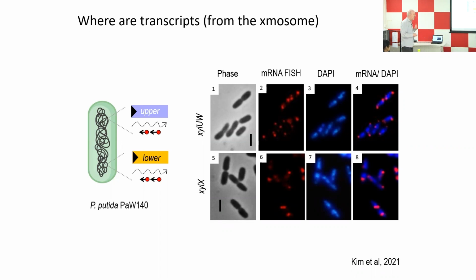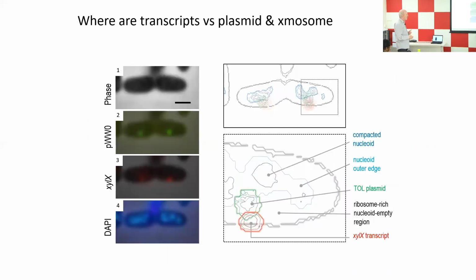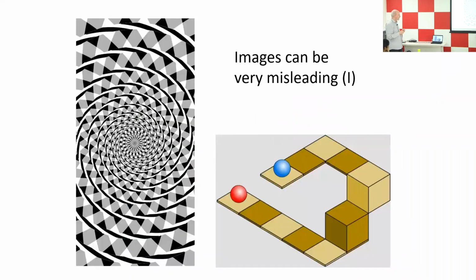There is a considerable granularity inside the cells, and if you combine different colors, different primers and different marker proteins, then you can really visualize where different things are in a cell. Where is the plasmid? Where is the transcript? Where is the RNA? Where are the ribosomes? So this indicates, not only in this bacterium but in many other bacteria, that the inside structure of the cells is not homogeneous. On the contrary, it is highly, not compartmentalized, because in bacteria you don't have compartments, but highly domainalized. So you have various domains that do not mix with each other.